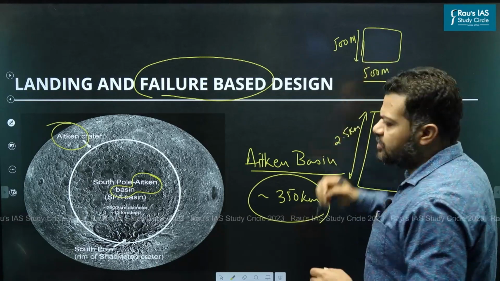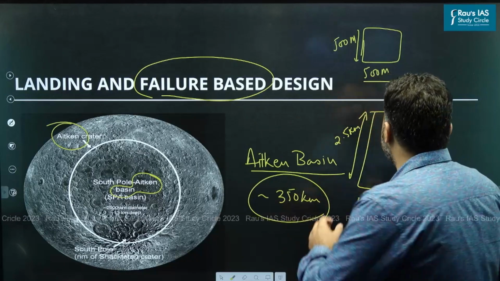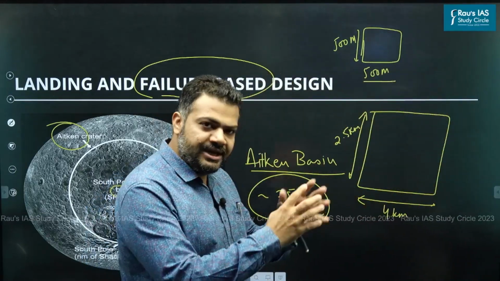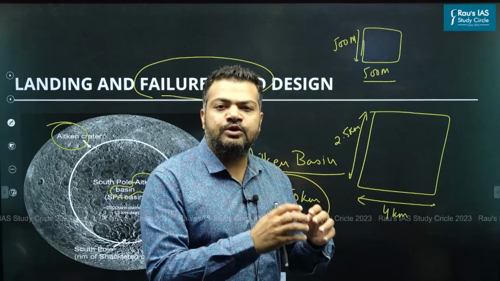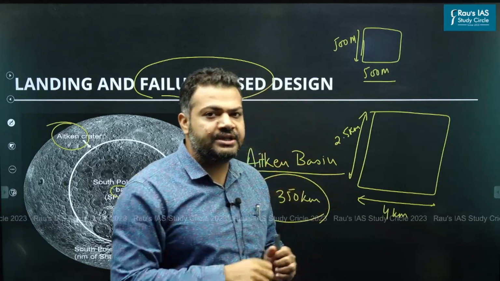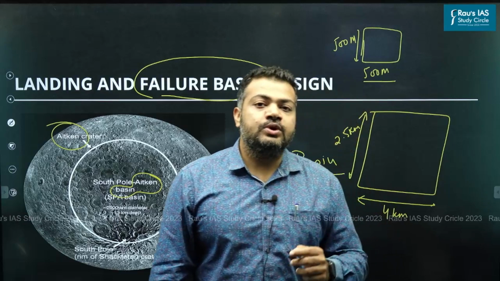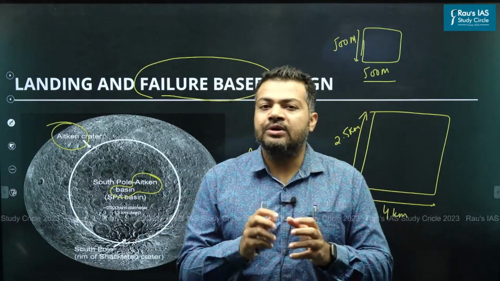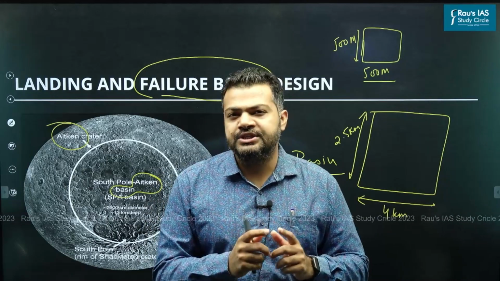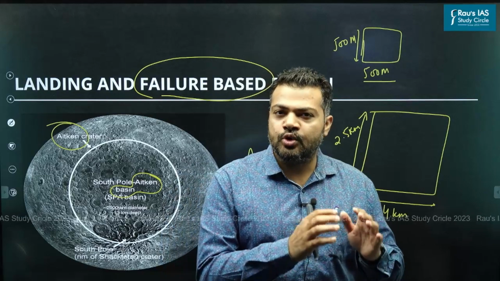So you can understand when you have a smaller target area, it's difficult to aim, right? For Chandrayaan-3, it has been increased to 2.5 by 4 kilometers. So the area has got bigger, so the software will not have any glitches. It will not have any problems in identifying the actual patch where they have to land. Secondly, the lander of Chandrayaan-2 had a total of 5 engines. Now you can understand keeping an odd number of engines is very difficult to manage, especially when the entire system is going to go automatically.